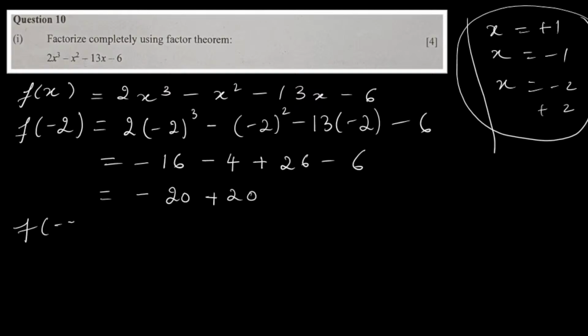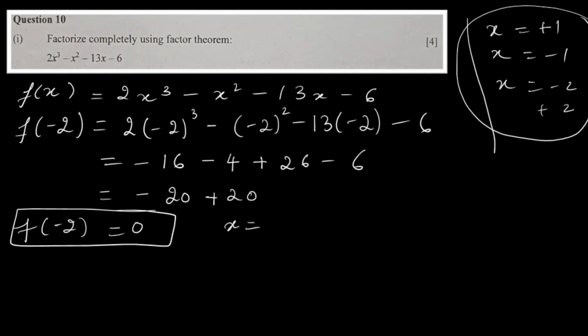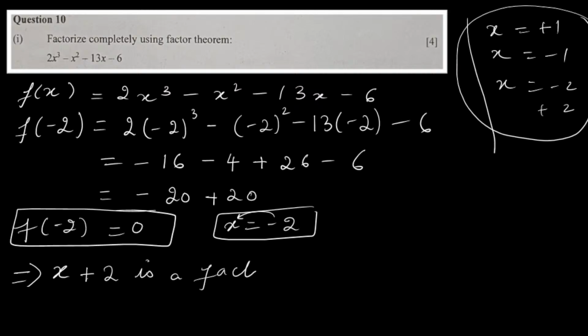So we can see here f of -2 is equal to 0. That means the x value we have used is -2. Which expression is the factor? So x is equal to -2, we shift it to this side and it becomes x plus 2. So x plus 2 is a factor of f(x). Just remember, if we substitute -2 and get an answer 0, that means x plus 2 is a factor, the opposite. If with plus 2 we get an answer 0, then x minus 2 will be a factor, so opposite.